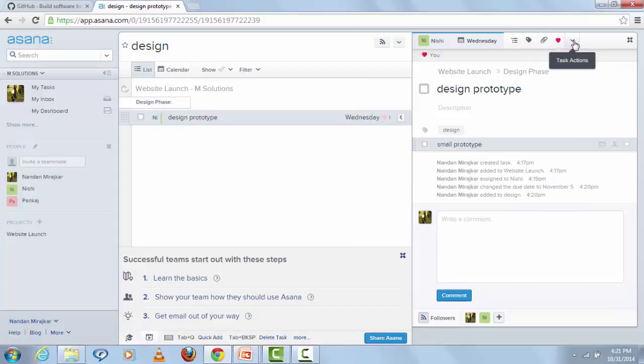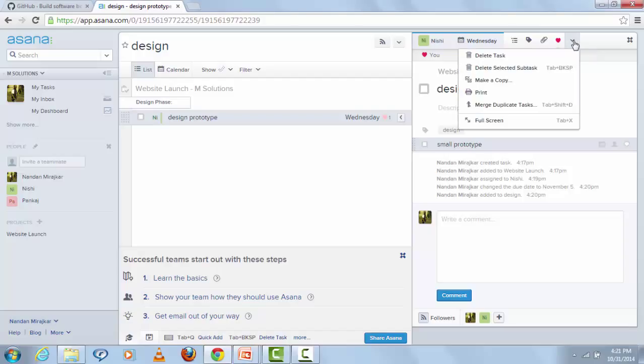Clicking on task actions, we can do the following things: delete a task, delete a selected subtask, make a copy of a task, print, or merge the duplicate task.